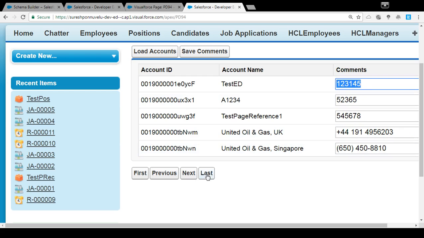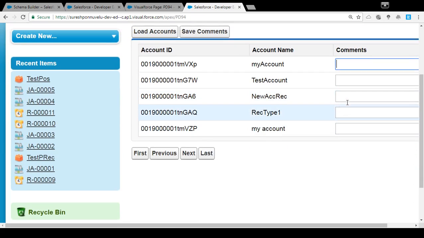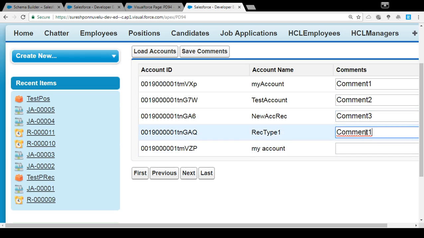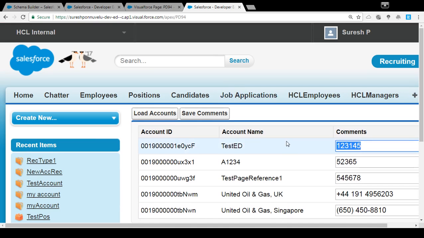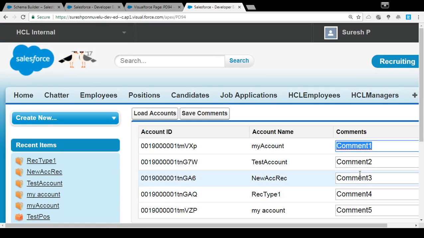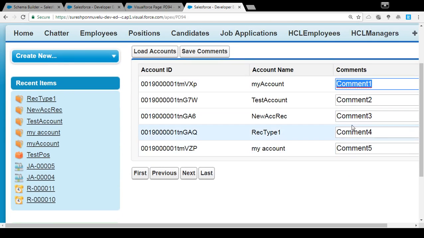Say for example, let me go to the last record. There are no comments here. Let me give different comments for each, and then click on Save Comments. All these comments have been saved, and then it brings us back to the first record. Let me go to the last record again. See, all the comments we provided are shown.